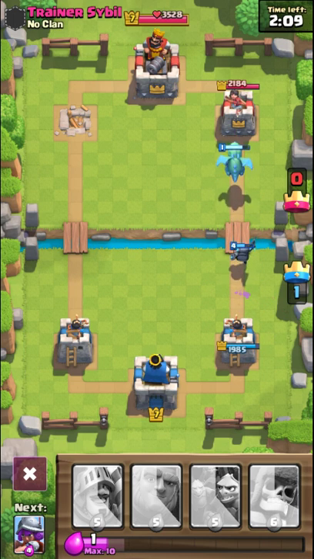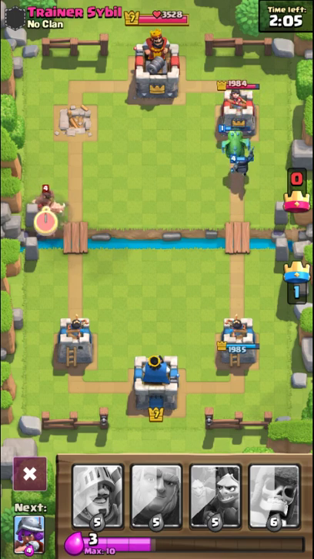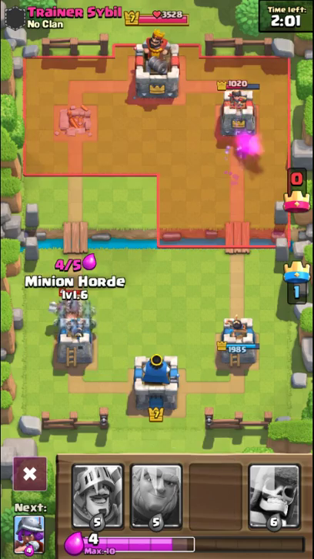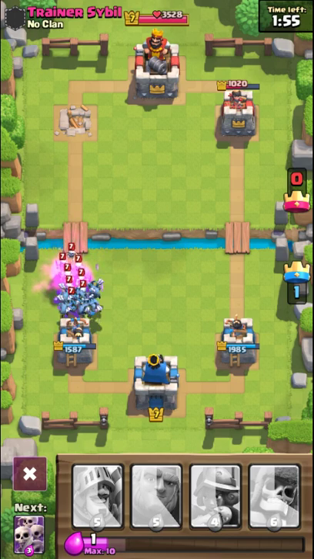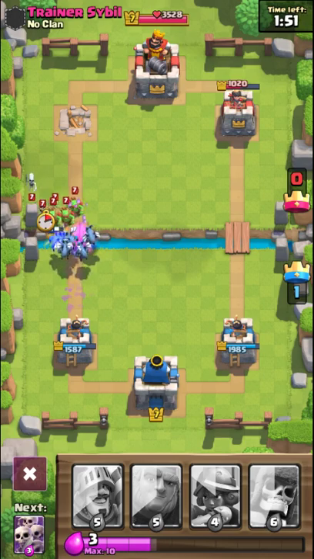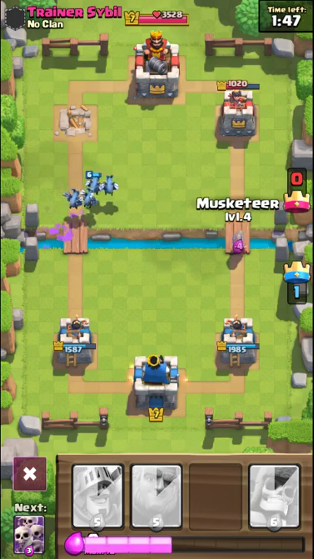And look, we've got a P.E.K.K.A. and a baby dragon. That's a pretty good combo, isn't it? And we've just reversed a move. Yes, he's got a hog rider. I like hog riders, but they're really desperate moves. And I don't really like desperate moves. For my desperate move, I usually tend to use balloons. But my main deck is actually the last one, I think. So that's the most confident one.